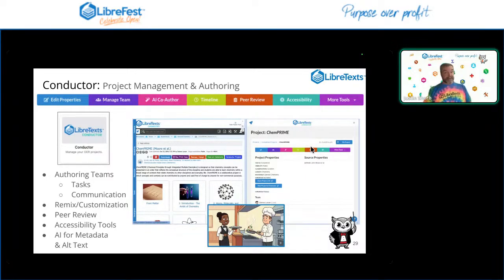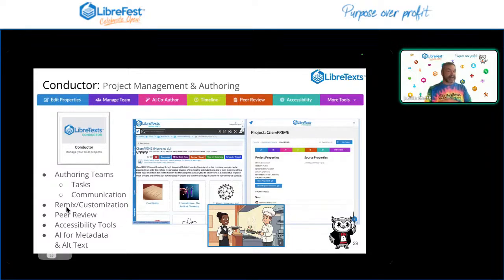The project management system, there's going to be a lot about project management here this week for anybody who is a librarian or a coordinator or anyone who is looking at the campus as a whole and their stakeholders. The project management tools in Conductor are really excellent for maintaining who has access to the book as an editor, who has access to the book in read-only access before it's published, who is going to be on the team doing different tasks, reviewing tasks.